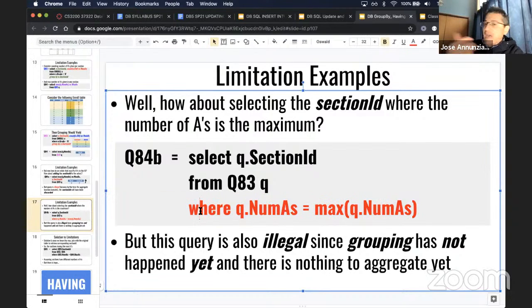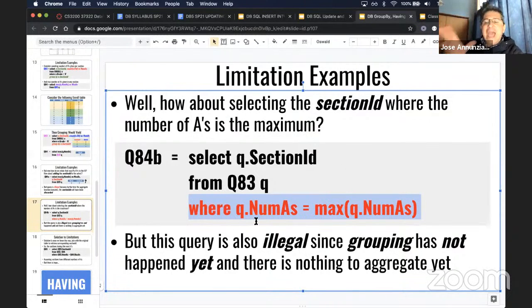If the where clause hasn't happened yet, I haven't identified the groups. If I don't have the groups, how can I do the aggregation? So this is kind of like a chicken and egg. I cannot do the max until after I do the where clause, so this is illegal.